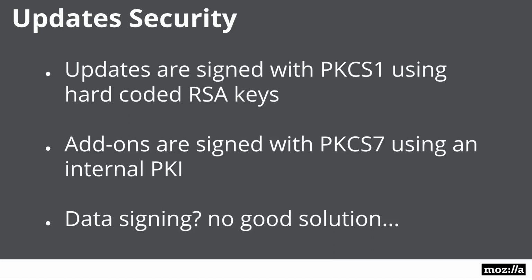Our regular updates, the ones that we release every 6 weeks, are protected with a PKCS1 signature. We use hard-coded RSA keys to sign these updates, and the Firefox client verifies these signatures every time it retrieves the updates. Add-ons are also signed. We use a PKCS7 signature, and that uses an internal PKI that is private to Firefox to issue certificates that sign add-ons and get verified when installed in Firefox. But for data signing, for verifying the integrity of data retrieved from a web API, there are no good solutions.